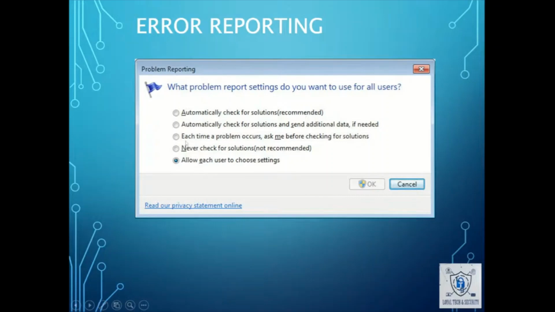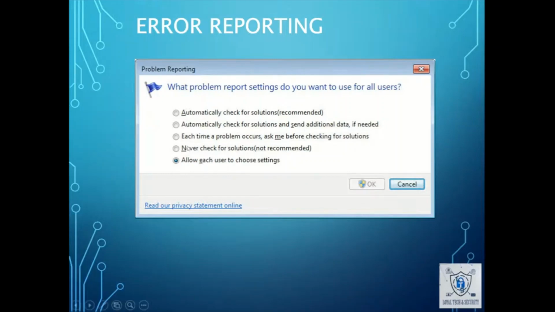But then if what happens, वो report जब भी कुछ उसको when it finds any error, it sends that data automatically to Microsoft. अब आपको नहीं पता कौन सा डेटा वो सेंड कर रहा है. Sometimes it may be sending your personal data also. I'm not talking about like credit card information, social security number and stuff like that, but depending on what application you're running, it may be sending some personal data as well.